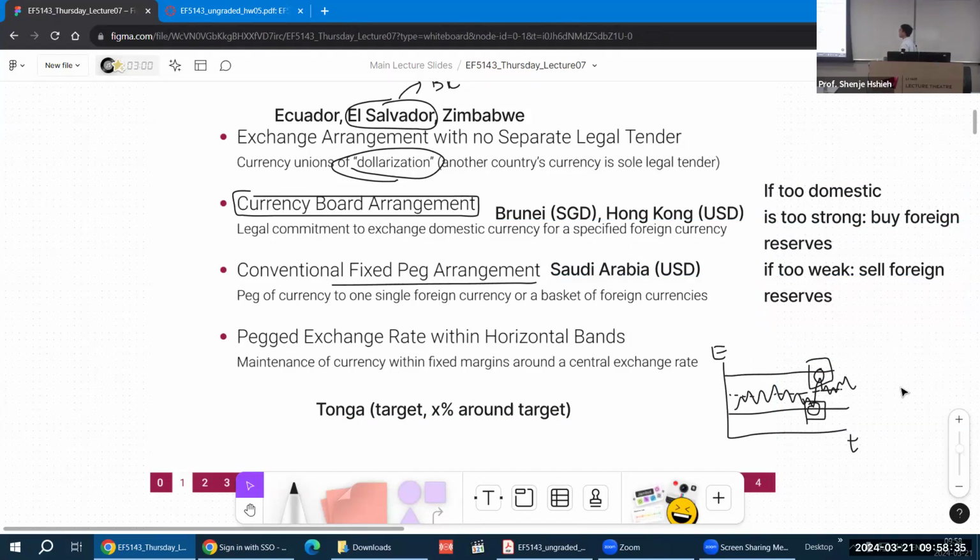Make sense? Because if your currency is hitting this boundary, you want to make your currency weaker, and you can do that by injecting your currency and making the other country's currency stronger, right? So that's why you buy foreign reserves. You make your trading partner's currency stronger because your currency is getting too strong. If your currency is too weak, then you have to liquidate your trading partner's currency and flood the market, right? And in attempts to make your currency stronger.